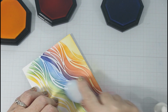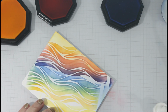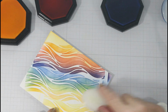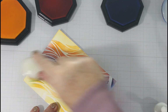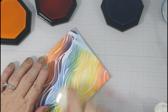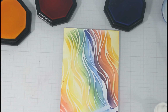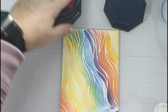For my final blend, I am using the same colors, and kind of where the yellow is, I'm going over the yellow. Where the red is, I'm going where the red is, and I'm filling in those white gaps. You could leave them as white gaps. It's kind of a cool design. I just wanted a little bit more texture and nuggets of color. Again, that's my style, but you absolutely can make this however you want.